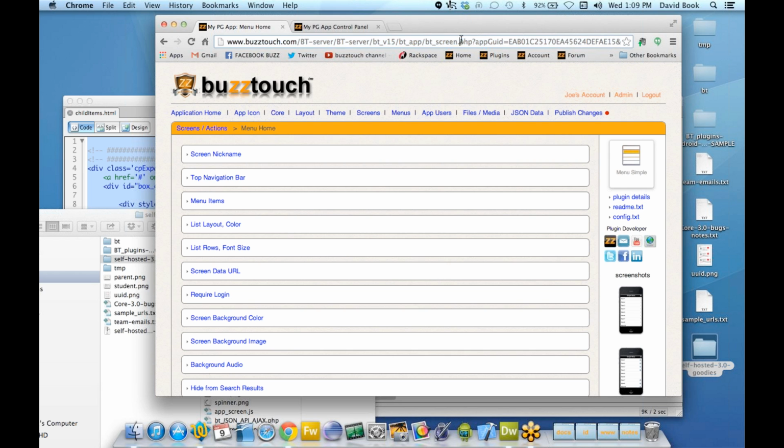Well now, I've got two windows open here, that one and our new one. So now we're not in the plugin directory, right? So when you load and you work on a screen, you're always going to land on btscreen.php. And that's important because that means that the developer doesn't have to make it. In fact, the plugin developer can't make it because it's included in the self-hosted package now, and there is no requirement now for a plugin package to have a web page to manage the plugin.